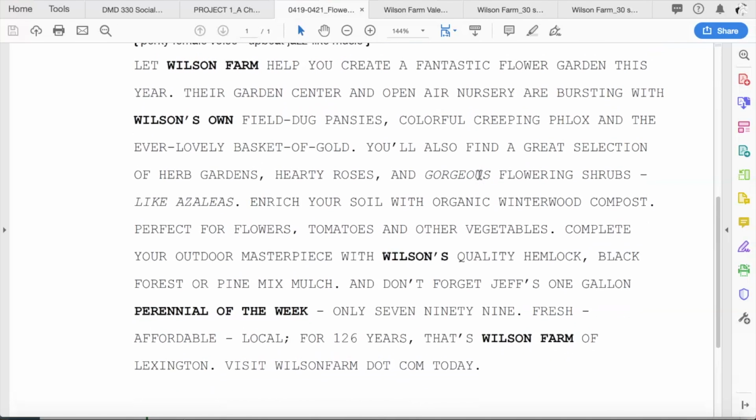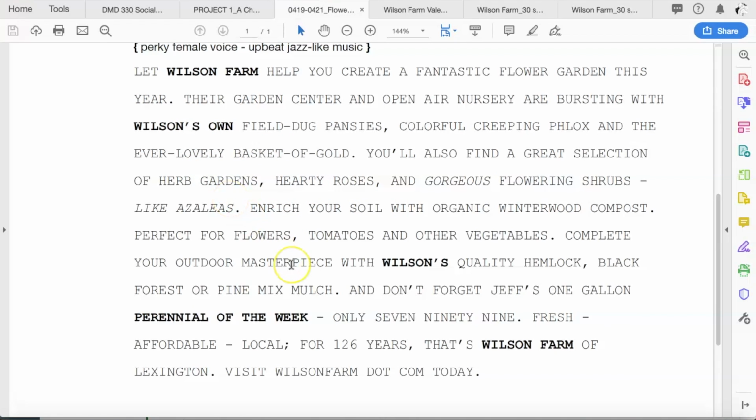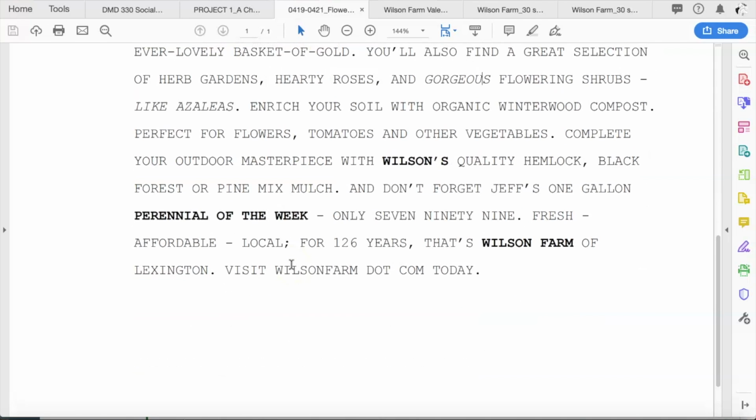Now, normally, the people who are the voice actors are, of course, not the same people that write the copy, but in your case, that's going to be it. You guys are going to write the copy, and one of you, or maybe all of you, are going to take turns reading the copy and recording it. But either way, as you're writing it, read it out loud so you get an idea of what it sounds like. So certainly work that out.